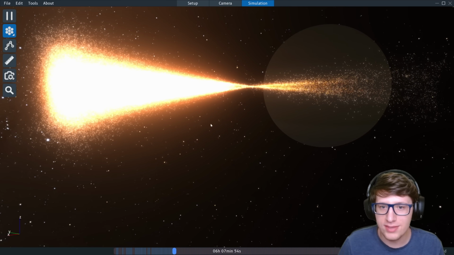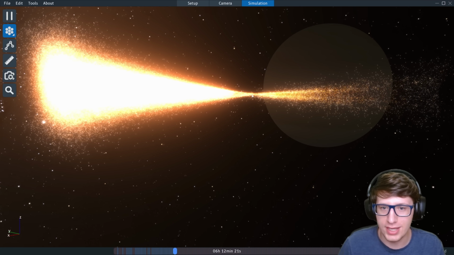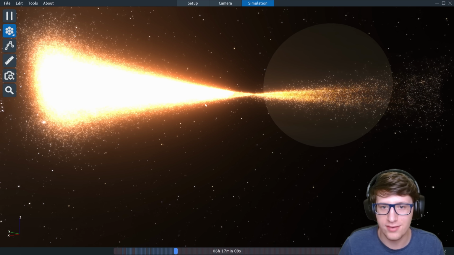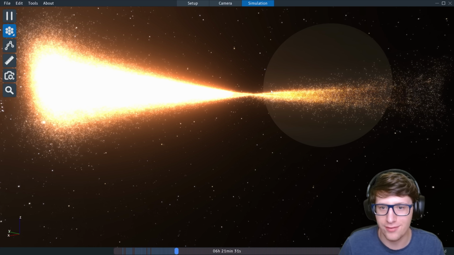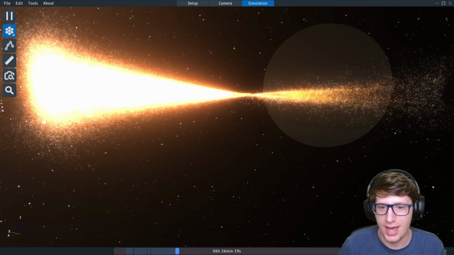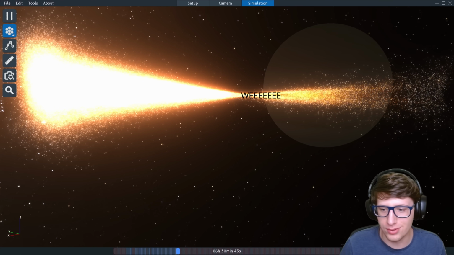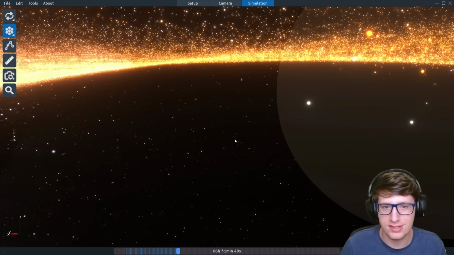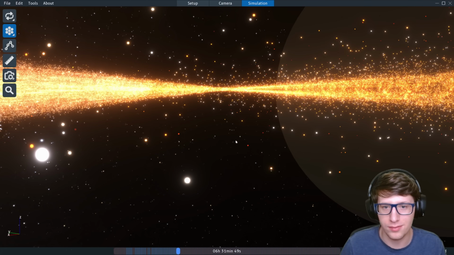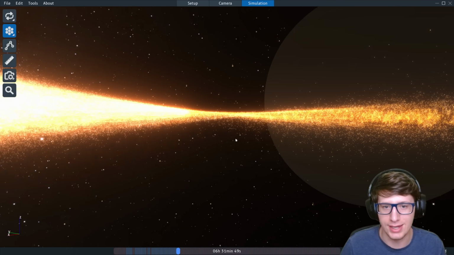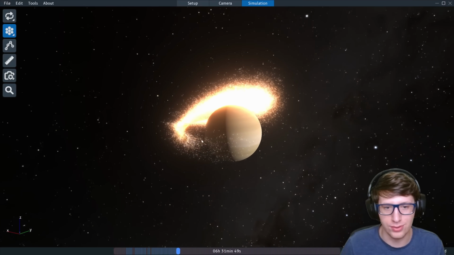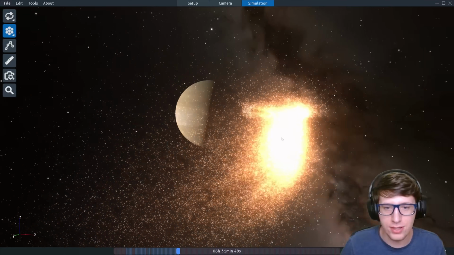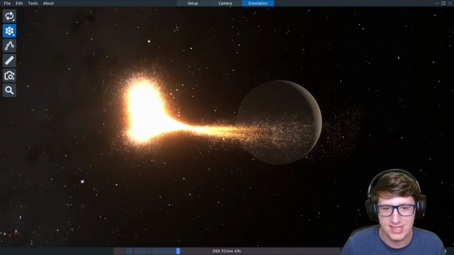All right, so now we have this field, and it has this inflection point, where the gravity is actually pulling it in, and then we have it bounce out, which causes this really cool spot right in the center where this all collapses in before spreading back out again. That's really cool to see. And just look at how it's being curved around Saturn.